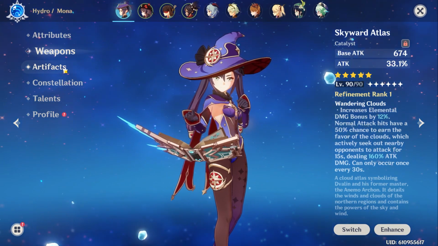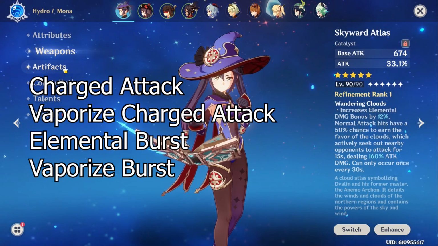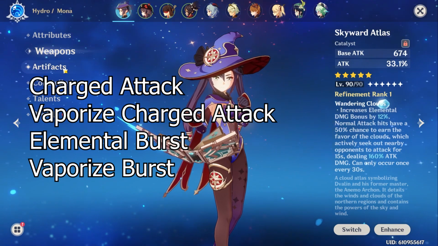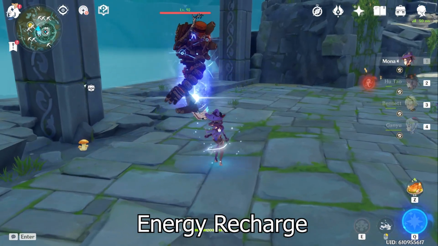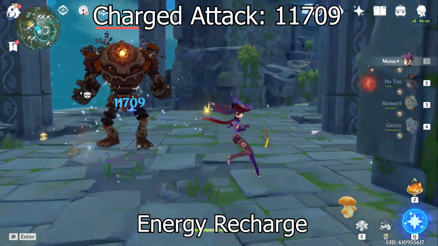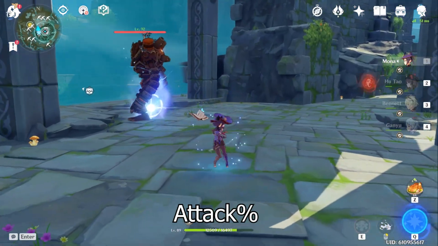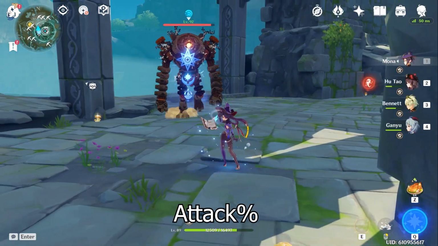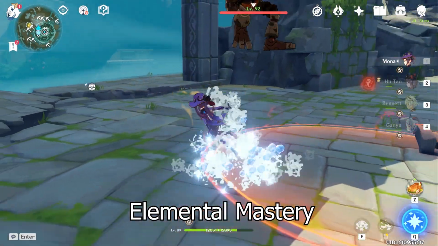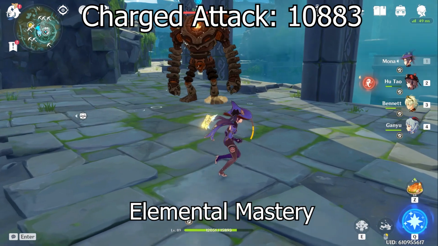Now let's take a look at the comparison between all three different sands pieces for their charge attack, for their vaporized charge attack, for their regular burst, and for their vaporized burst. And then I'm going to be showing you the differences in percentages from each of those sands piece sets. Yep, 10,083.